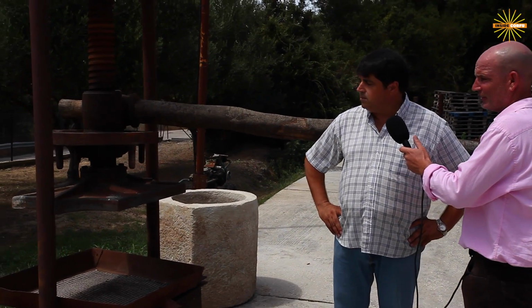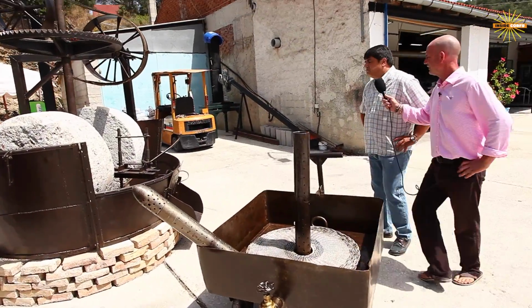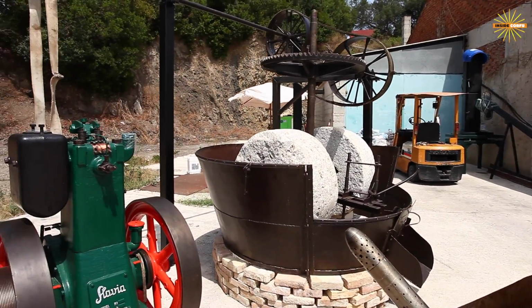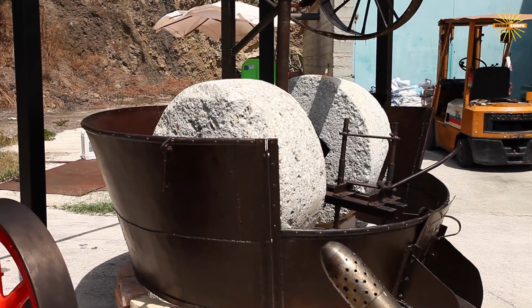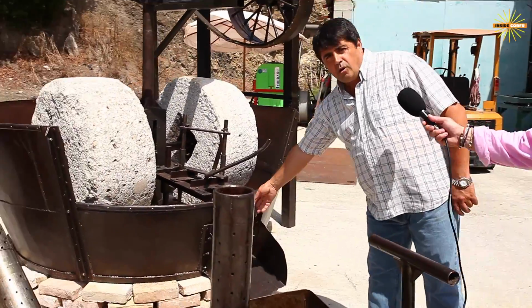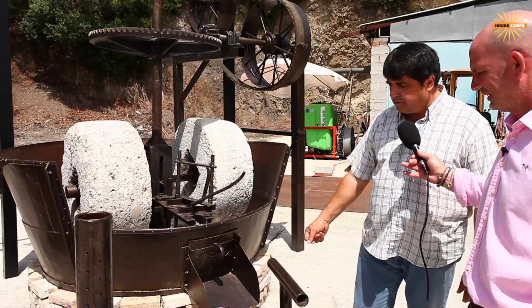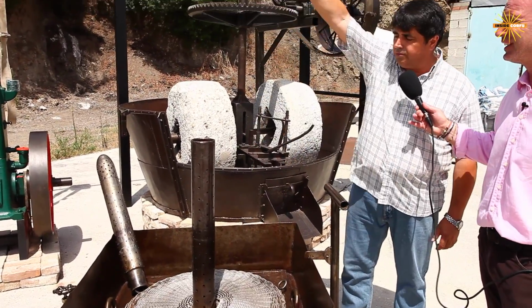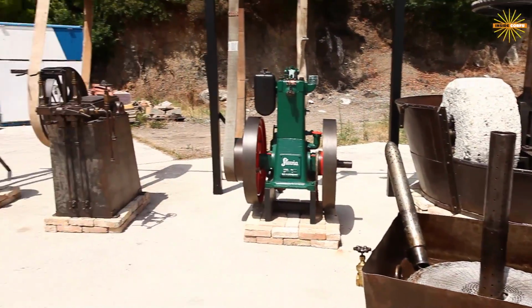And after, they started to make machinery like this one over there. About 250 to 300 kilos of olives every time they were doing this. So the stones were going around and pressing the olives. Under here was a metal or a stone barrel, which when the pasta was ready, they would open this little door and the pasta was dropping in the barrel. They were taking the pasta from there and putting it in here between the filters, putting one filter on the top of the other. And then they were pushing this trolley to the press over there.